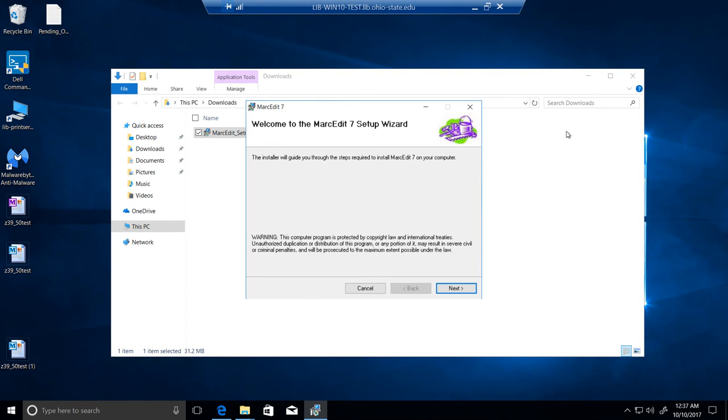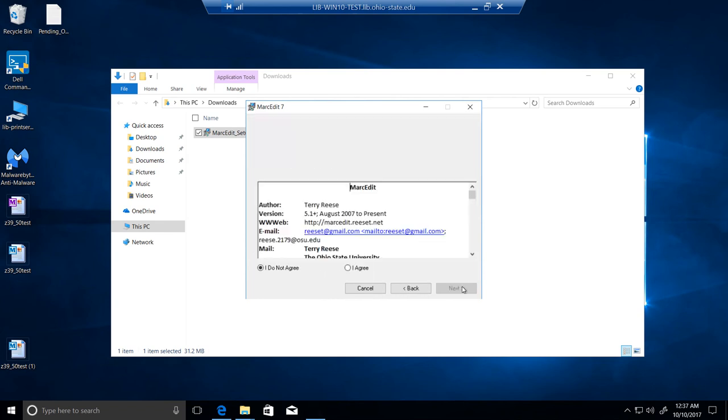You may still see your smart filter screen pop up depending on if you have it activated. The way that works is you earn reputation by the number of times you download the application. Since I'm signing both the 6.x and 7.x installs, somewhere in the neighborhood of once the program's been downloaded between 3,000 and 4,000 times, those messages will go away. So we'll just have to wait and see if that's how it works. Anyways, we'll go ahead and run through the installer. So I'll go ahead and install.